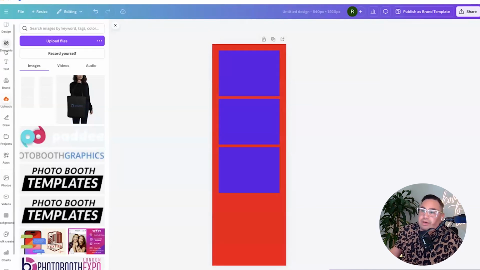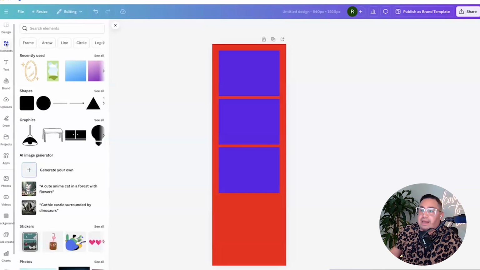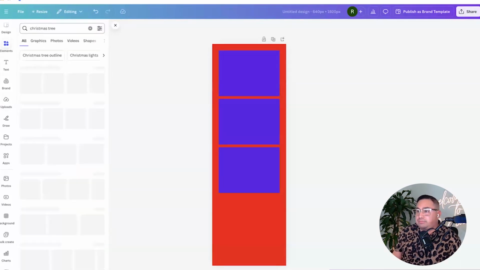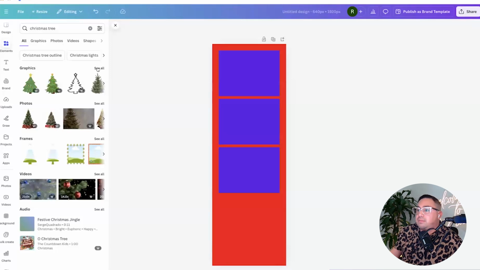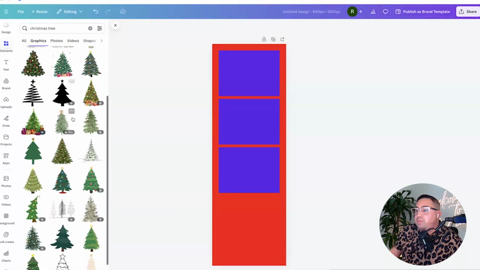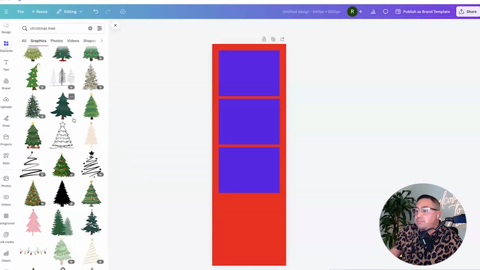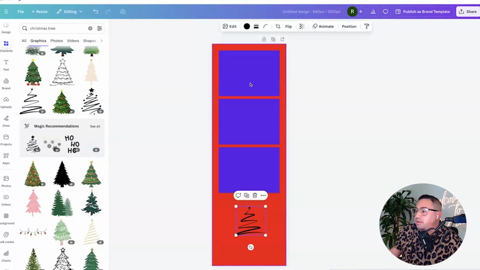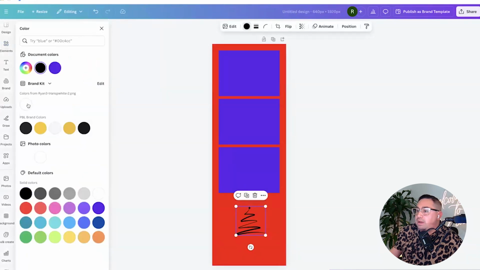And then let's just say we're going to do a little Christmas tree. So we're going to go into elements and we're going to type in Christmas tree. Now, let's just say we want to do something boring like this. Let's say we're going to change that and make it white. A little bit larger.